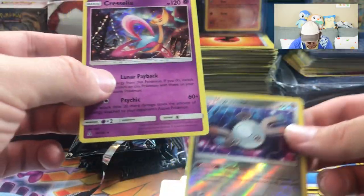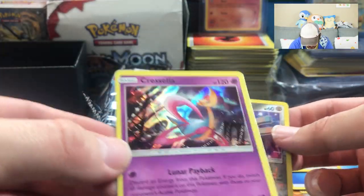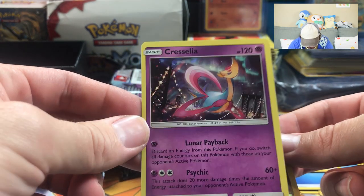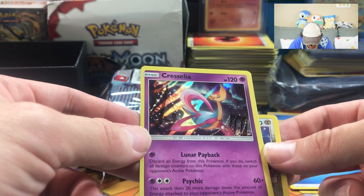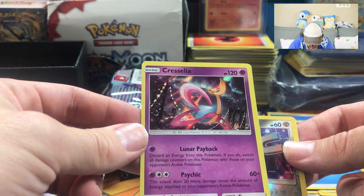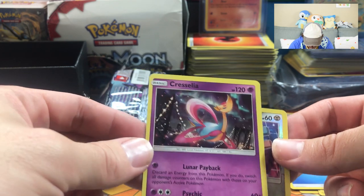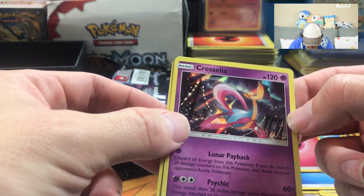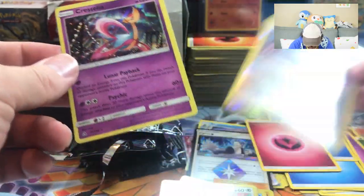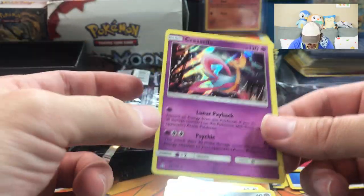Does it exist? What do we got? Oh, sweet tits. We've got a Cresselia Holo. Discard an energy from this Pokemon. If you do, switch all damage counters on this Pokemon with those on your opponent's active Pokemon. What the heck? Interesting. This attack does 20 more damage times the amount of energy attached to your opponent's active Pokemon. Well, sweet tits.